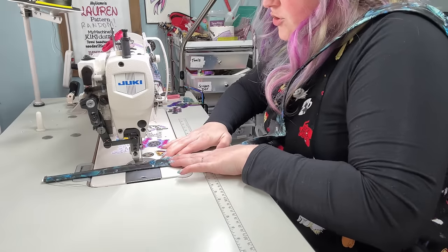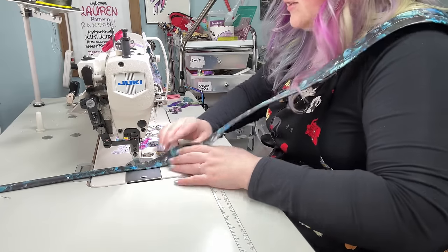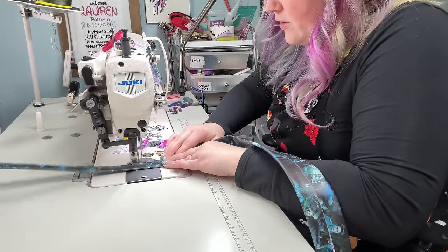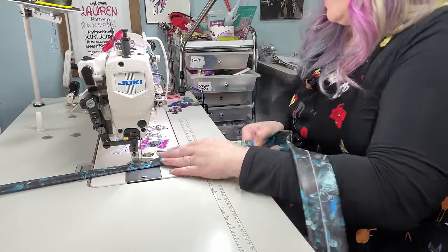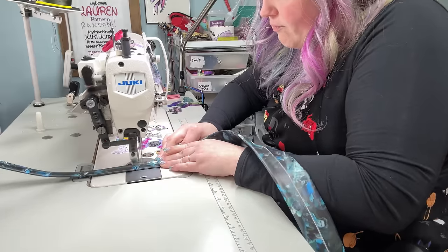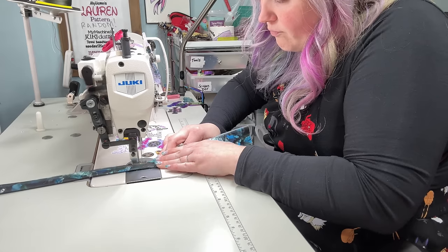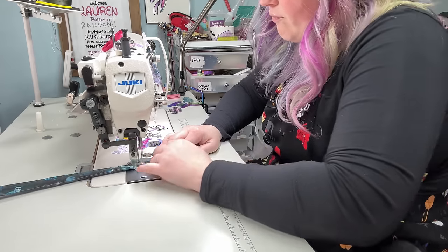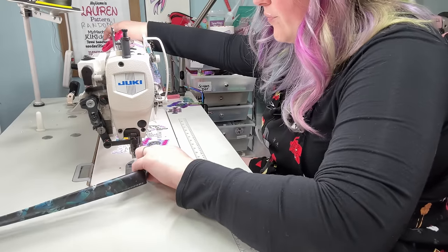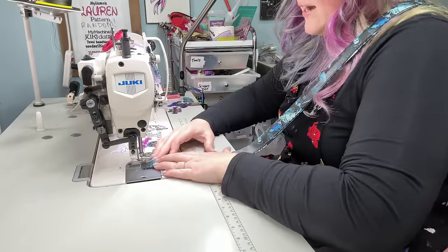And if you are worried about your strap needing to be perfect and lined up, you can clip it all, or you can use another little layer of tape to hold it together. I just fold it as I go. And then you want to stitch down all four sides.